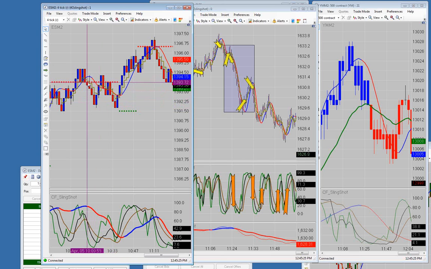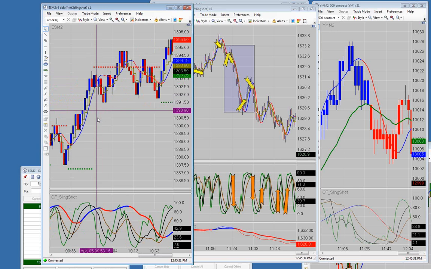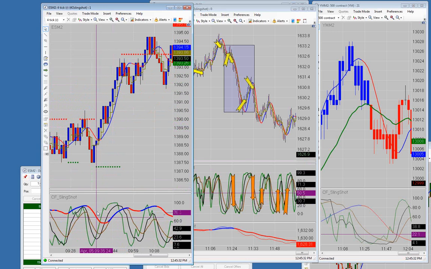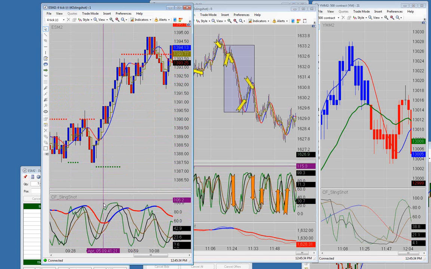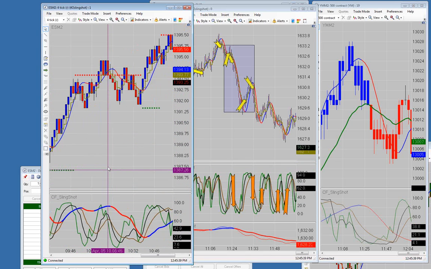What would your risk be on that, you ask? Up above the prior swing. 93.50 to 95, a point and a half risk. Everything moves up right there. All the lines going up, and price just moved up. All right, and that was on the open.